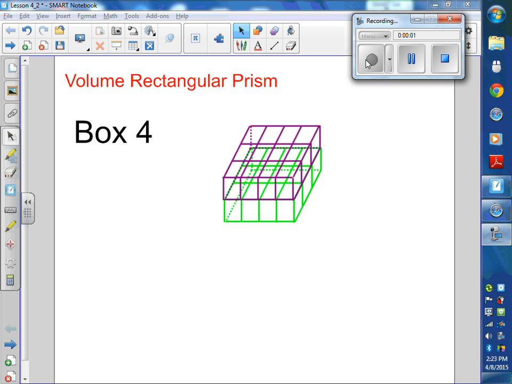Instead of surface area. All right, so turn your chairs to the front of the room. And I think now at every table, everybody's filled up box 4. I'm actually going to record this, because there have been some absences and we had a little trouble with the smartboard in the other class. So hopefully I can get kids to catch up by looking at this.